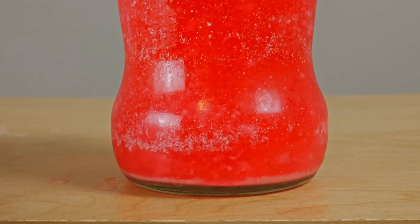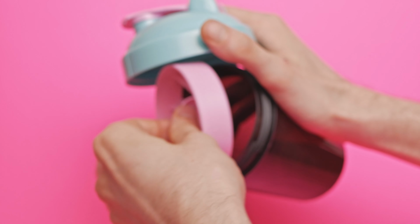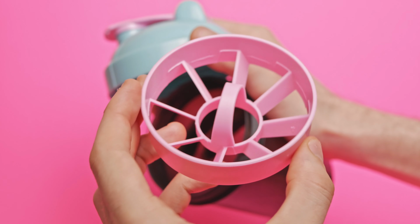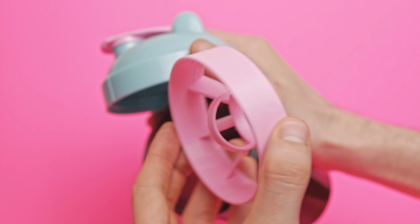But one thing that was pointed out to me during both of these experiments was that I had not been using the plastic whisk that comes with these G Fuel shaker cups. Now apparently this plastic piece that sits inside of the cup is supposed to help mix the powder, but we'll see if that actually happens to be the case.